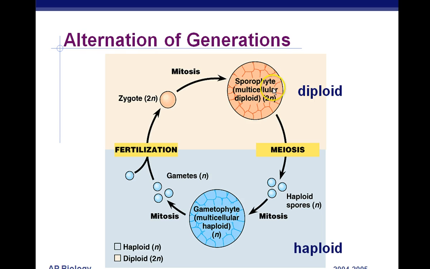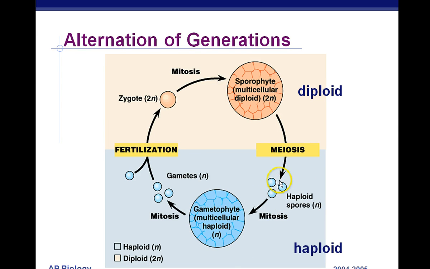Now, remember that the spores are not made by mitosis. You're going from diploid, two sets of chromosomes, to haploid, one set of chromosomes. The spores are haploid. So if we're going from two sets to one set, what process does that? That's meiosis. Isn't that weird? In humans and other animals, we do meiosis to make our sex cells, our gametes. In plants, they do meiosis from the sporophyte to make haploid spores. And each one of these spores, without a sperm or egg, can become its own part of the plant's life cycle.